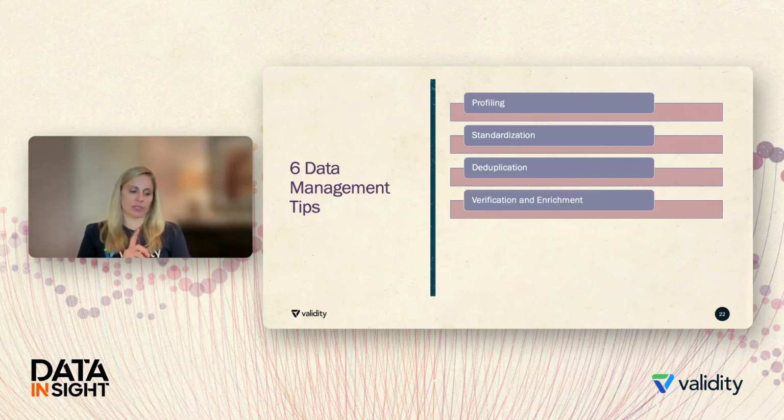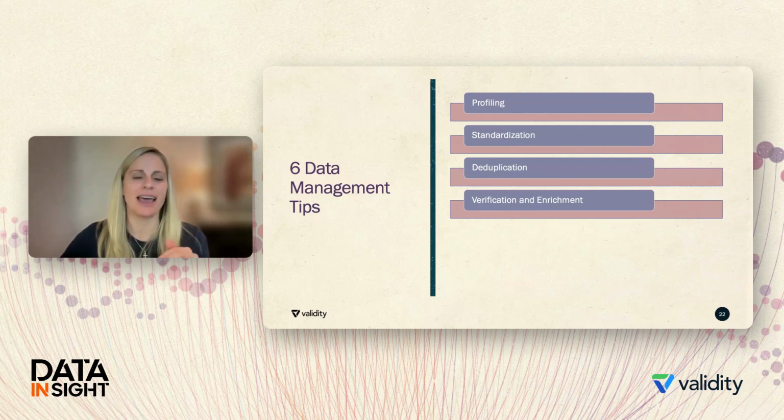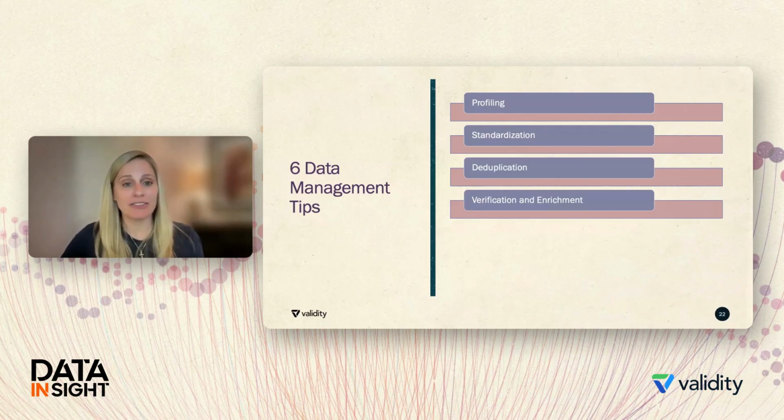Then verification and enrichment. This one's a little different for me, because where I focus, especially as a marketer, is how am I going to create a relationship? Where do I need to focus my verification and enrichment to ensure that I am engaging people and giving them the helpful information that I want to give them?